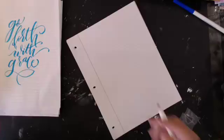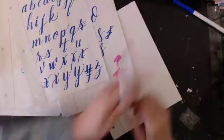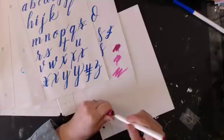Maybe a purpley red color or something. Let's see if this one's working. That's too pink. I do have a darker one. That's the same one, just a different one. I kind of like the magenta. I think these are all the same. There's one that's darker, kind of like the magenta. But I like the blue too. Maybe we'll just go with the blue.